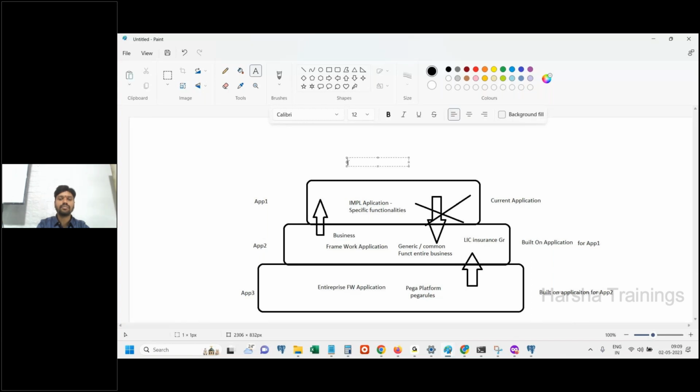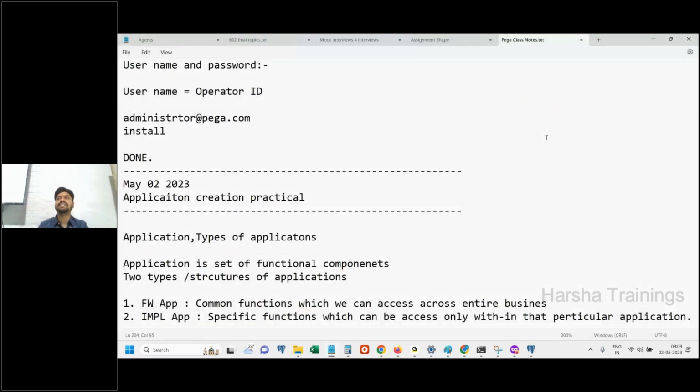Everyone clear? Whatever we discussed so far theoretically about the structure of application, this is called the situational layer cake. Okay, so they may ask you this in an interview, for freshers, not for experienced people, or maybe you may get a question like that in the CSA exam. Okay, now here you go.